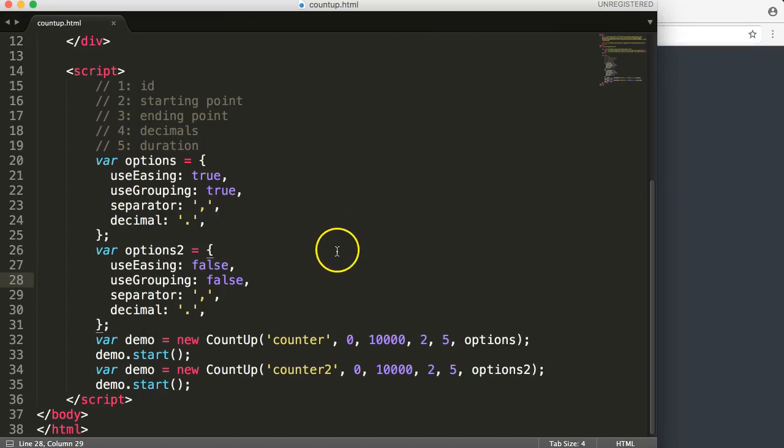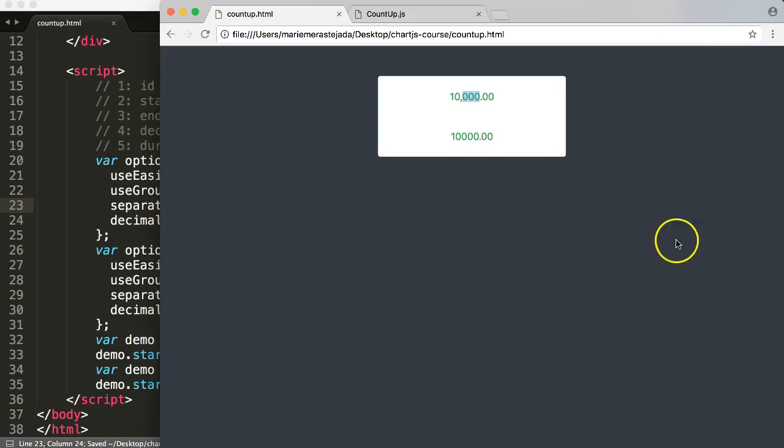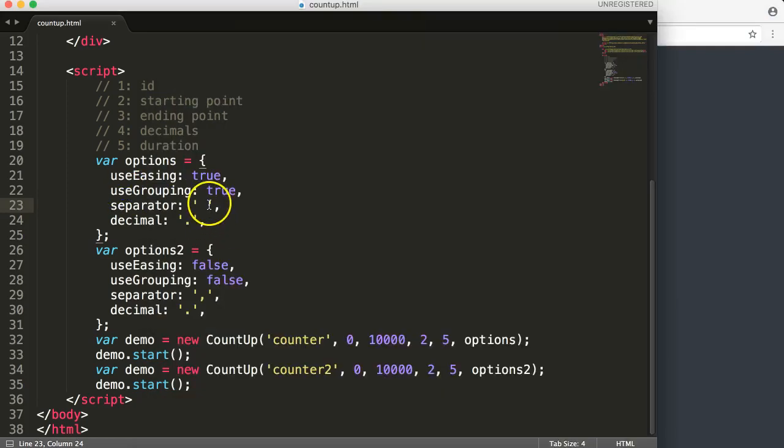So what we can do with this is, we have here an option, this is basically a separator. So the grouping, if it's true, has in effect a separator. But maybe this comma here you don't want, you want maybe a space. Let's do that and let's see what happens. So now, instead of having a comma here, we have a space. So you can help yourself to make it more clear. This is one of the very useful things. So what can you use here?